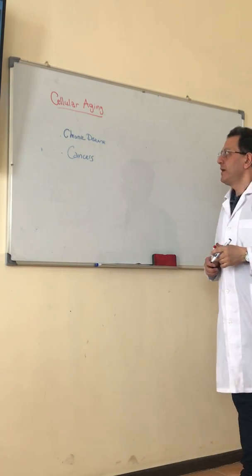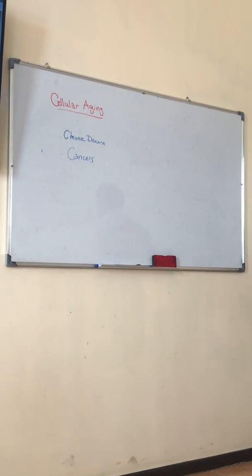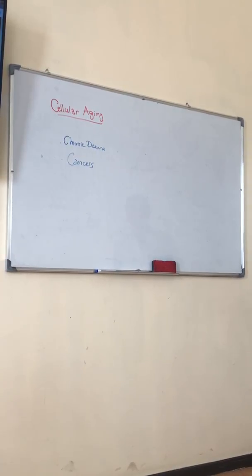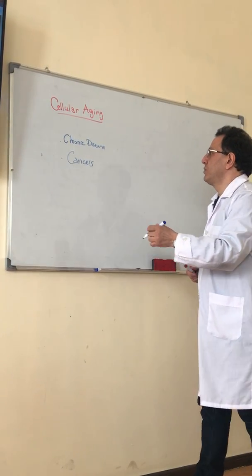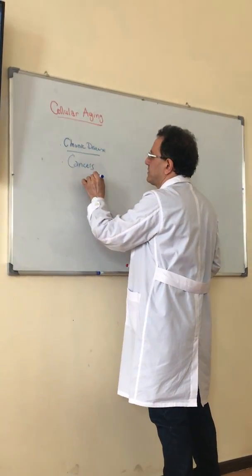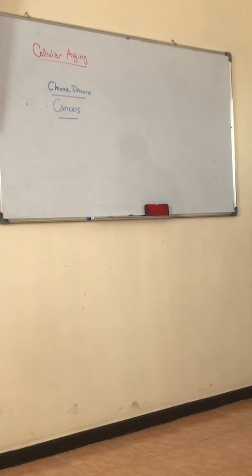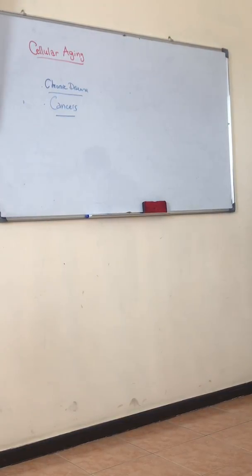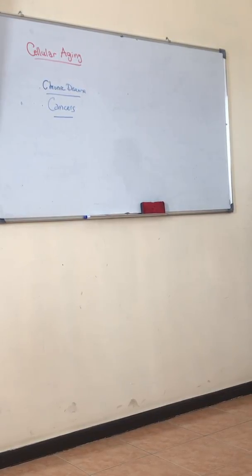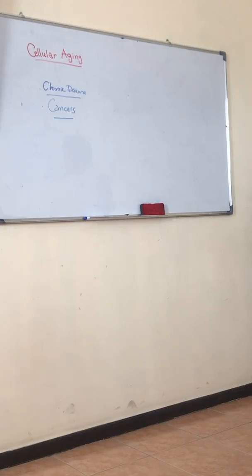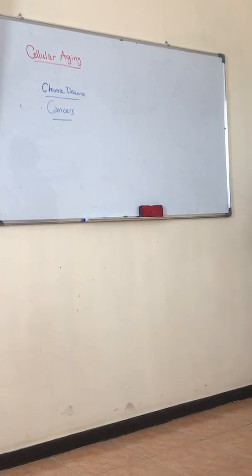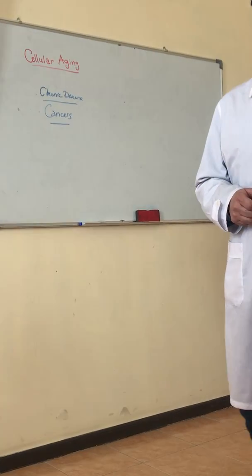So it seems that aged cells are not normal cells, have some problems that predispose the cells and the human being to different chronic diseases and cancer. If you study any type of cancer, you will see that it is seen in aged people. Just a few tumors and cancers are seen in pediatric patients. There are, but chronic disease, not acute. Acute and chronic.